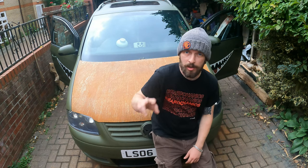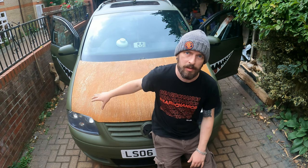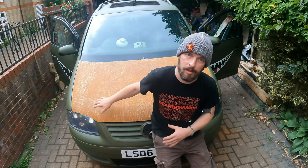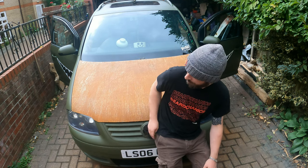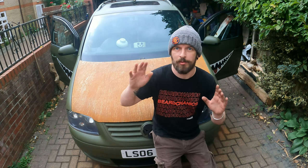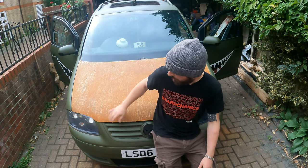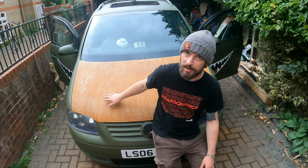And there we go guys - it's been a couple of days, it's going to rain in a minute. I'm going to basically leave it untreated for a little bit to see how it evolves, and then eventually we will put some rust retardant coat of lacquer on it because we don't want it to turn into mush either. Let me know what you think - I love it. There are other areas I want to put rust on, I need to put my head around where. It still feels a bit weird to spend ages sanding it down just to rust it, but yeah, great result.